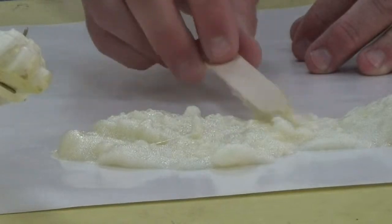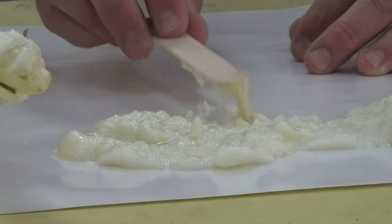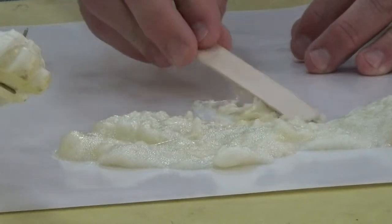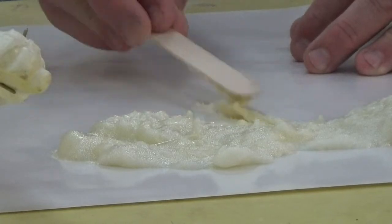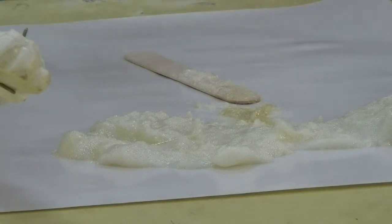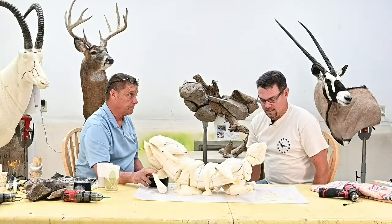At some point, you can do this a little bit to manipulate it, but once it starts to foam, it's going to get really hard and really dense. This right here, where I've worked it, is going to be just like plastic. There's no more air in it. So when you go to sand it and hit it with a rougher, those hard spots are terribly difficult.